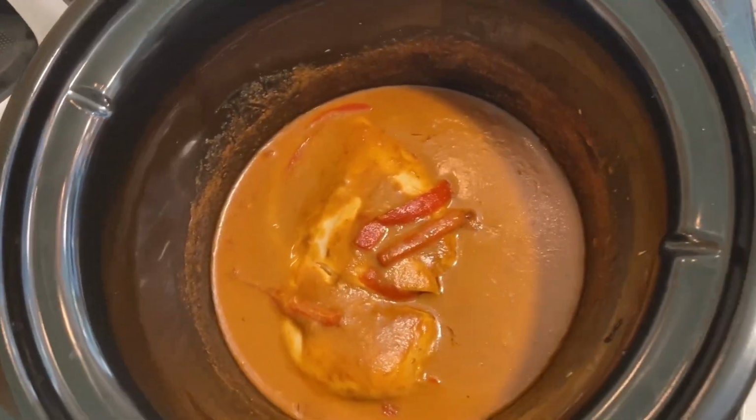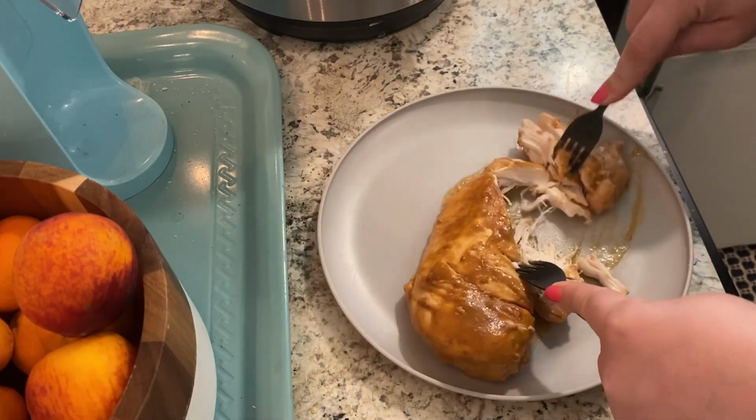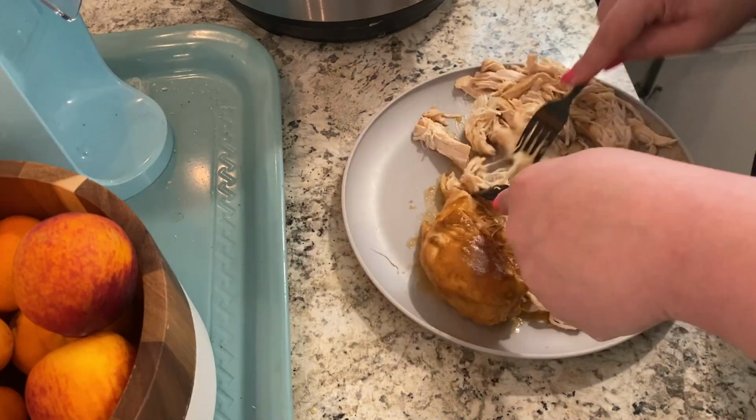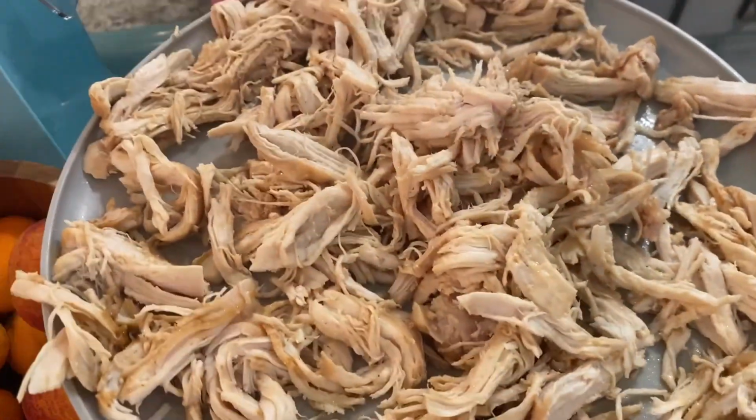And oh my goodness, my kitchen smelled so good. I took out the chicken and I'm just shredding it with a couple of forks. You'll know it's done and ready because this part will be very easy. It'll just break right apart. It'll be nice and tender.